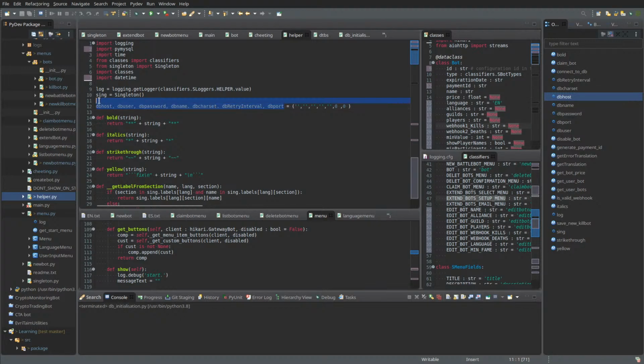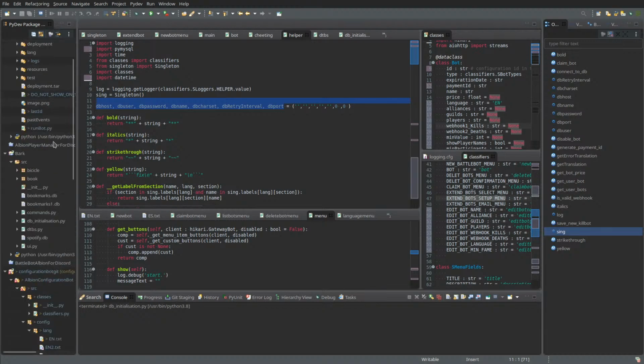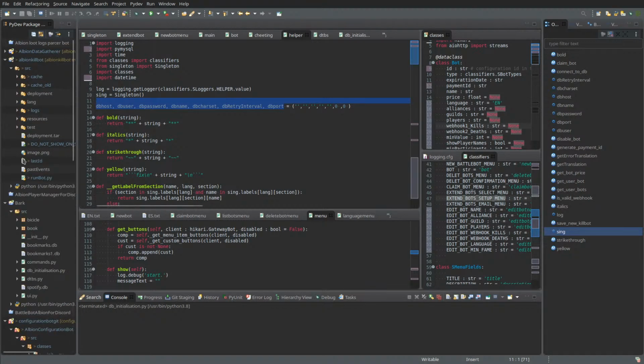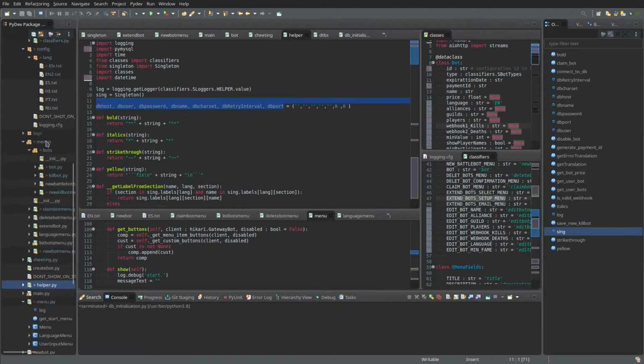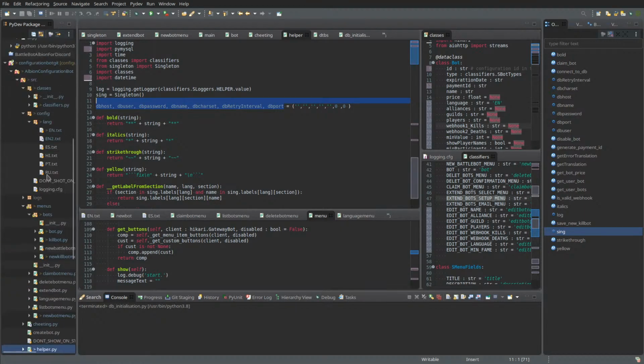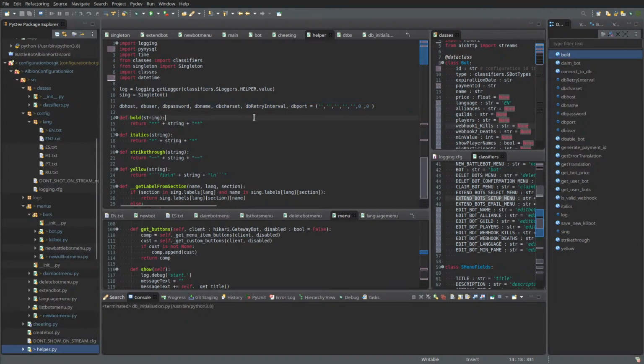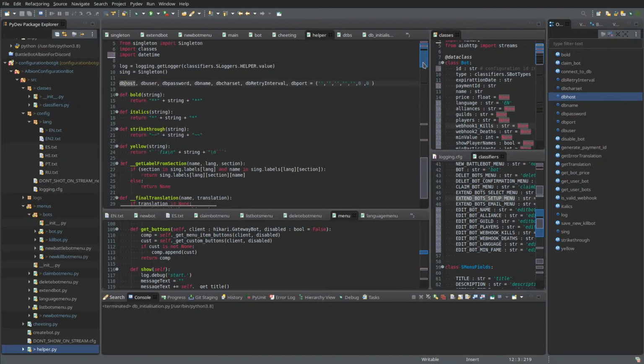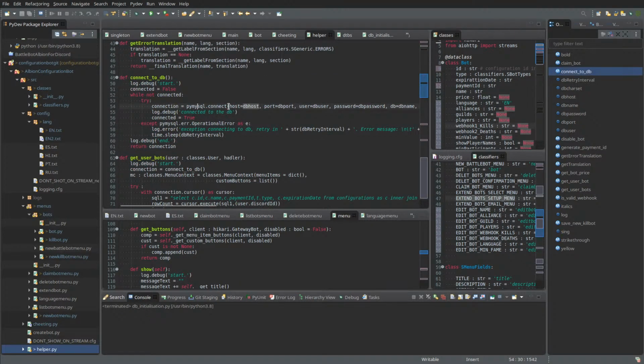All of these values come from this do-not-show-on-stream file, configuration. Since this is this project, it comes from config. So it doesn't matter. It comes from the configuration, and it's a bunch of things you need to connect. So let's see where they are used. They're used here to connect to my MySQL. I'm not using SQLite, I'm using the PyMySQL library to connect to my SQL.